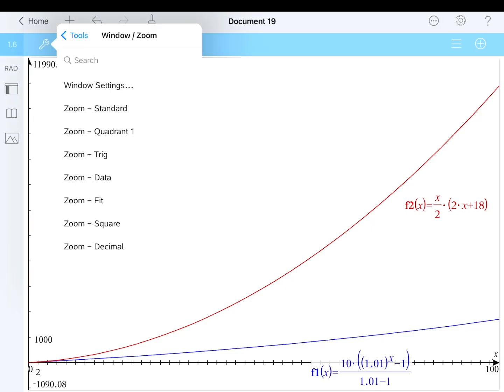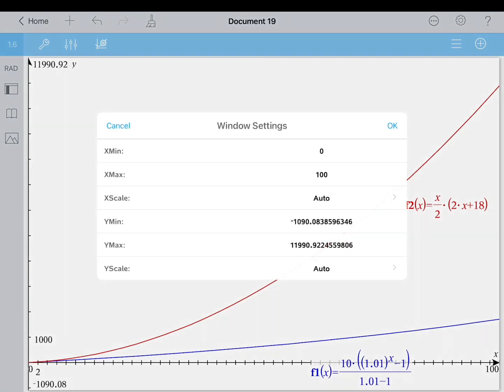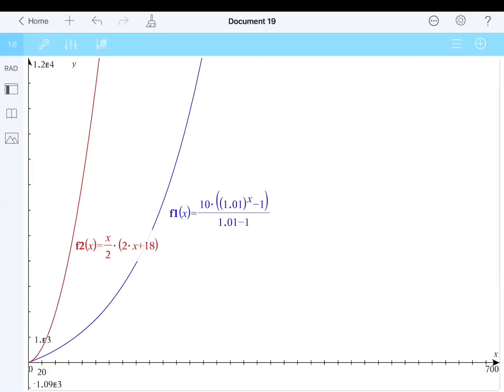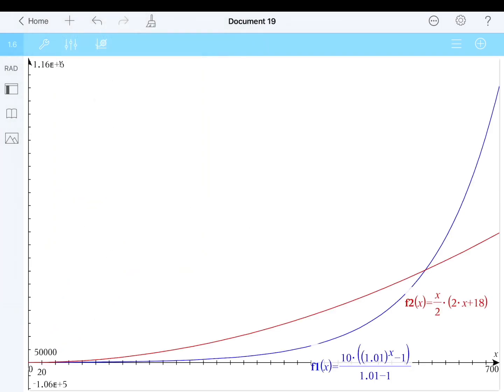So you know what, let's be bold, let's go for 700. Why not? Because I know I need to explore that on my own, because I understand the exponential function must eventually be bigger. So I will go for 700, and then let me make a zoom fit. Oh, hold on a sec. Now you see that this exponential finally caught up with the quadratic and eventually got bigger.